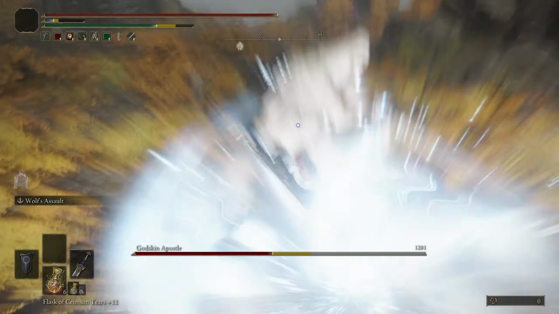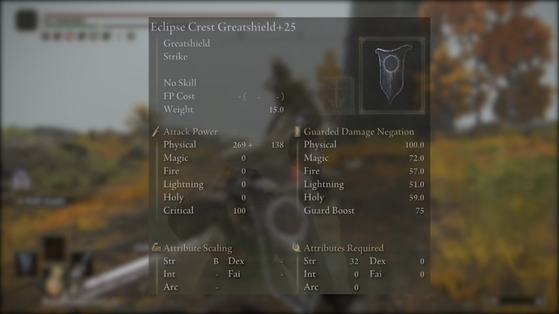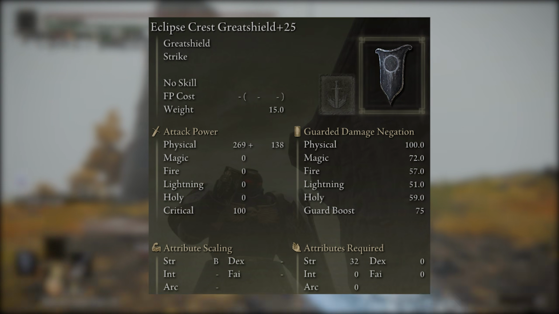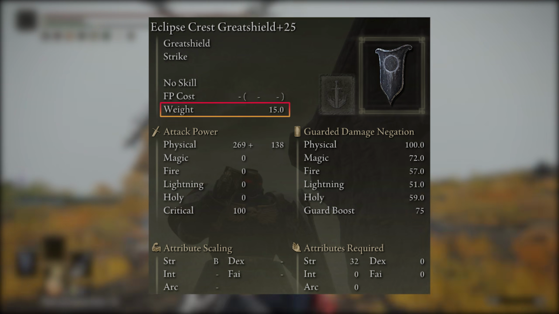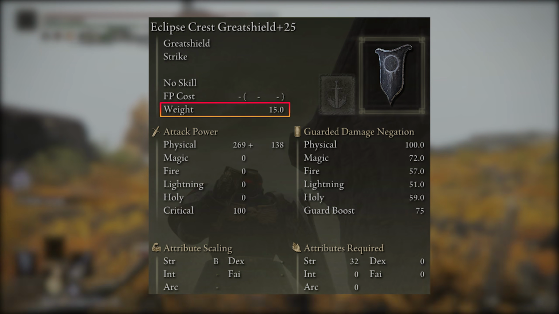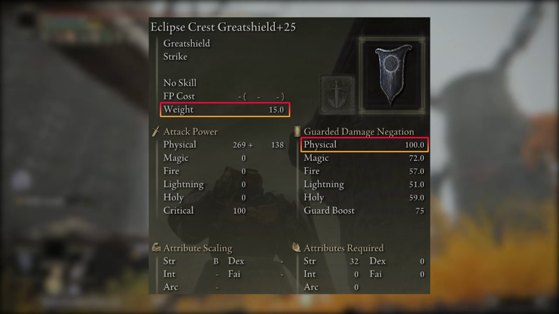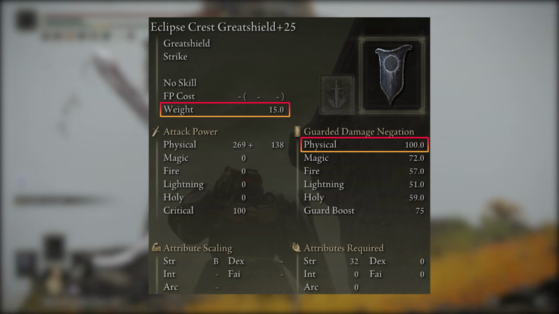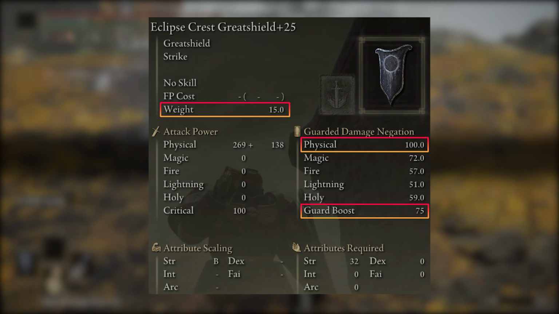Now let me get back to the Eclipse Crest Great Shield and why you want to use this exact one. If we take a look at its stats, it's actually nothing crazy, it's just a bit better than your average Great Shield. It weighs about 15 pounds, so it's not too heavy, not too light, just right in the middle. It has 100% physical damage negation, which is what we really want, and it also has a really solid guard boost of 75, so when we do block hits, it doesn't consume that much stamina.